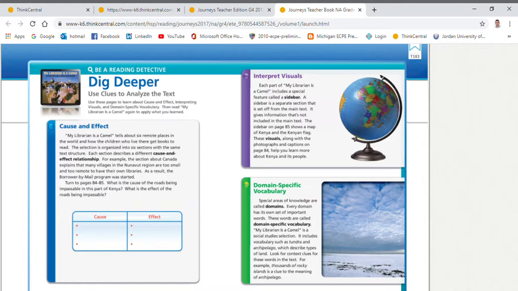Also, we're having the second thing in the analysis of the text, which is interpret the visuals, and we were discussing the sidebars and the visuals that we have at the end of each section of the text, which has the capital, the estimated population number, according to their traditions and national languages, and the flag and the map of each country.